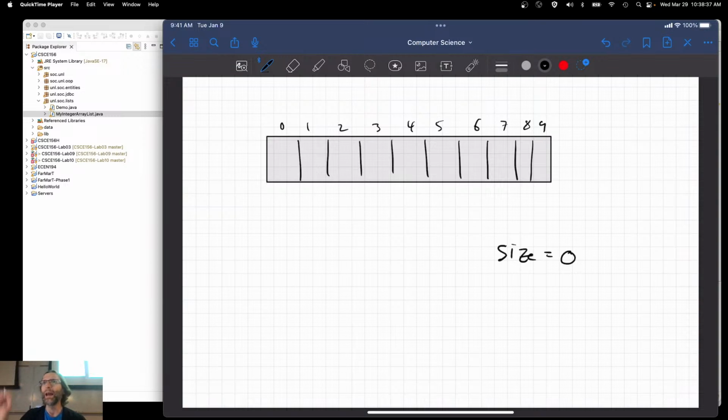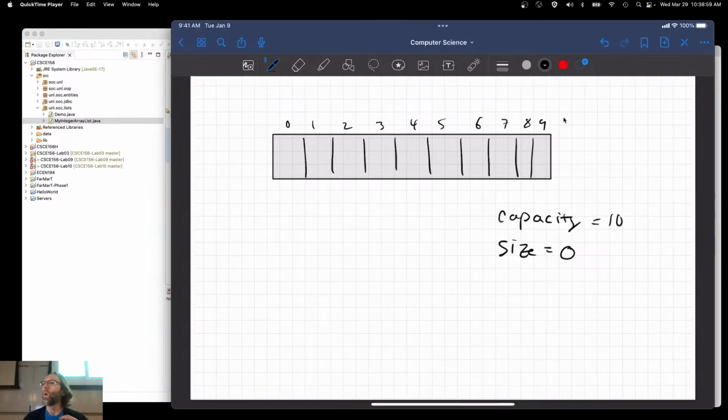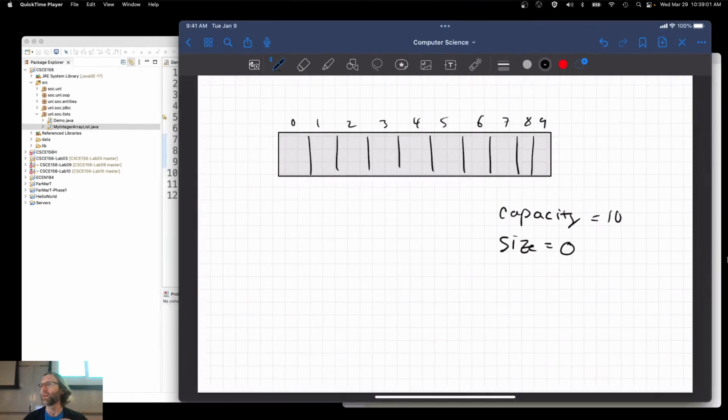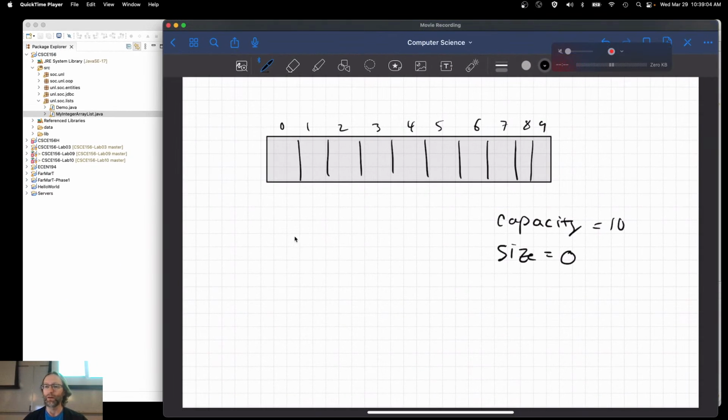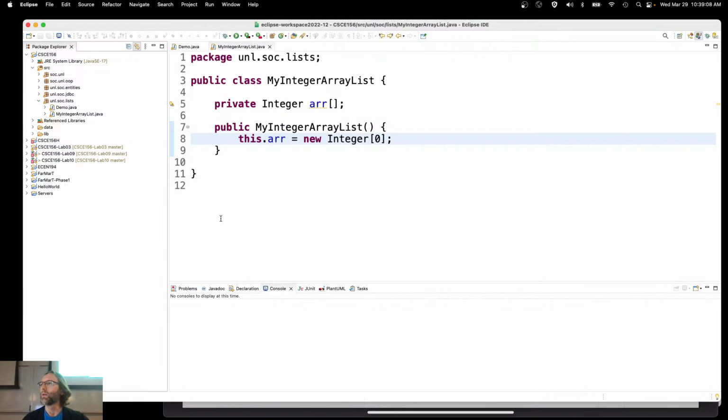I could put 10 things into it, right? But that's a different notion of size. That's called, I'll give it a better name there, capacity. If you've got a box that can hold 10 books, but there are no books in it right now, then the size of that collection is 0. But its capacity is 10. So once we have a different notion of, or have separated the notions of capacity and size, now we can think about this a little bit differently.